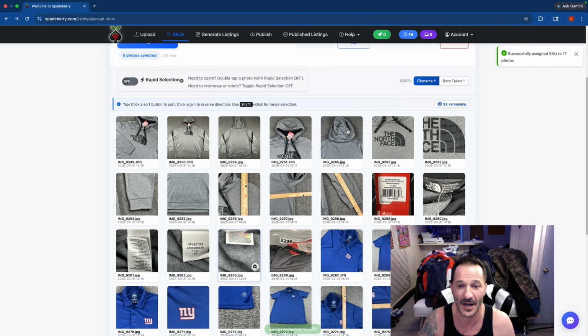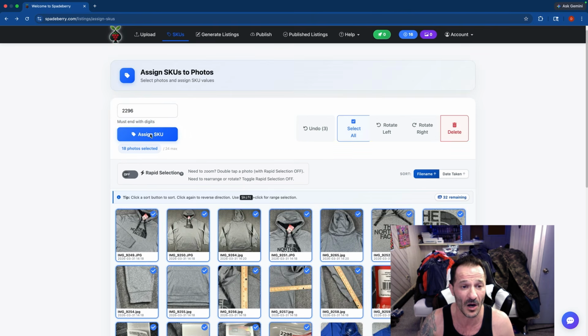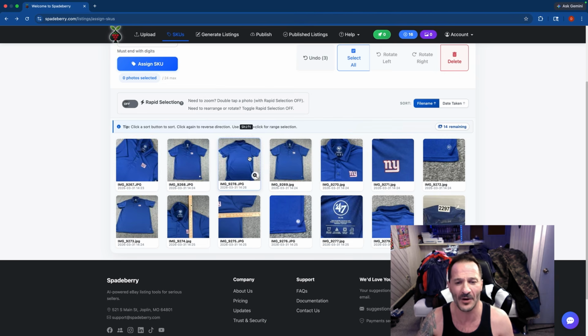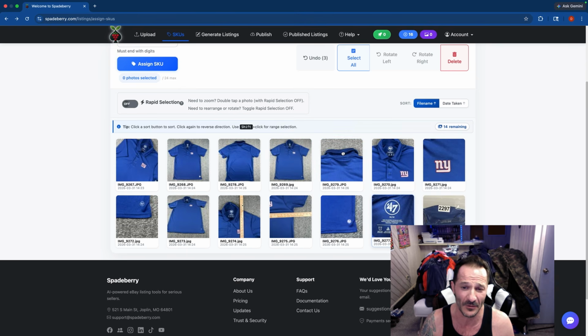Let's bang this out. You're going to see this thing is so great, how quick this is. Saves so much time. It is so worth the money. All right. What's great with the sports gear is it usually puts the sports team first. If you know anything about how to get found on eBay and search engine optimization, if it's a New York Giants, let's say 47 brand, you would want to put Giants first and then the brand. Nike, if it was Nike, you would put Nike last.